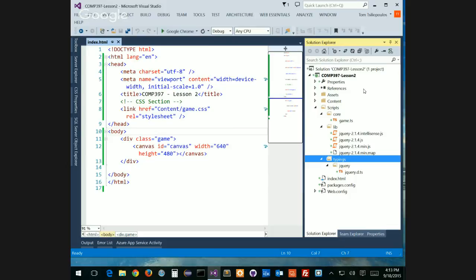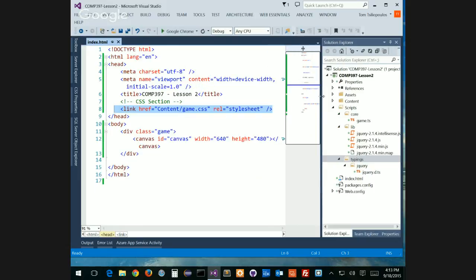So how do I do that? Remember that I've included my game.css file up here because I linked it in with my files. But down here, I don't have anything. And typically what I want to do is put my JavaScript stuff near the bottom of my code to prevent blocking code, which means something that's going to stop my files from loading. Okay, so let's do that.